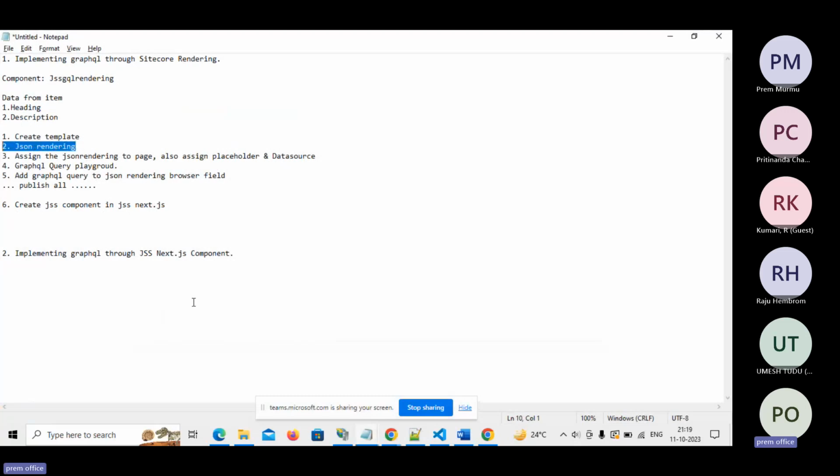For now we'll create a JSON rendering, and then we'll add that JSON rendering to the page.